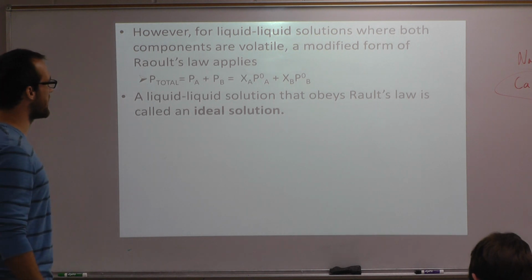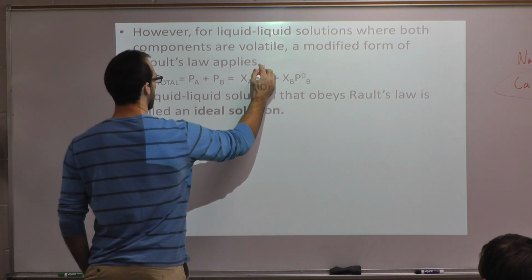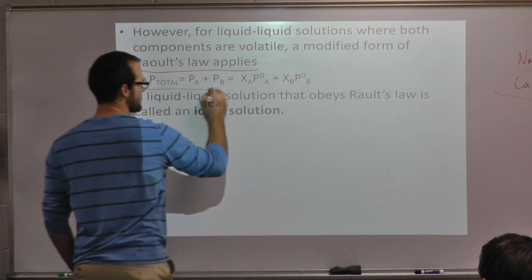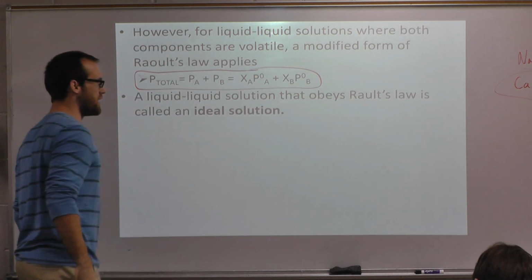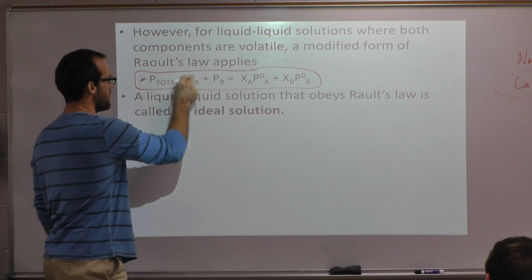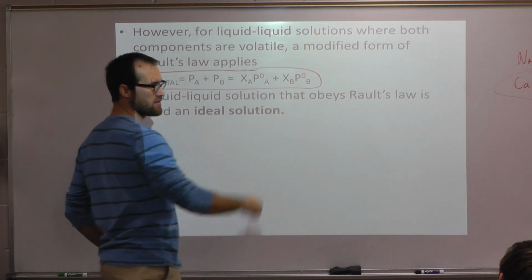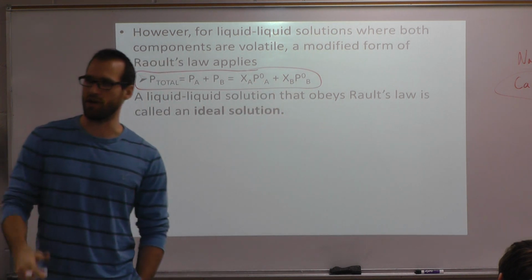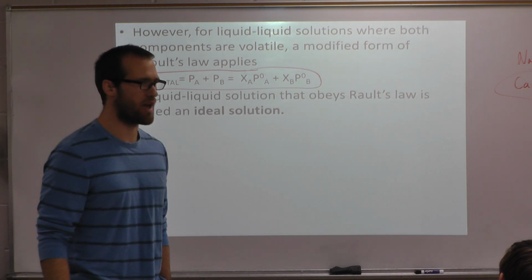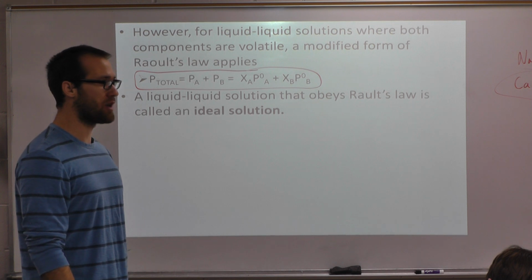So the only thing that I will say, this is just a modified version of Raoult's law, and it's not a ton different. Let me explain the main difference in when you would use this equation. You can get rid of that part. You would just have P total is this and this. This is basically taking two parts of Raoult's law and adding them together. You would use this when you have a liquid-liquid solution and both liquids are volatile.